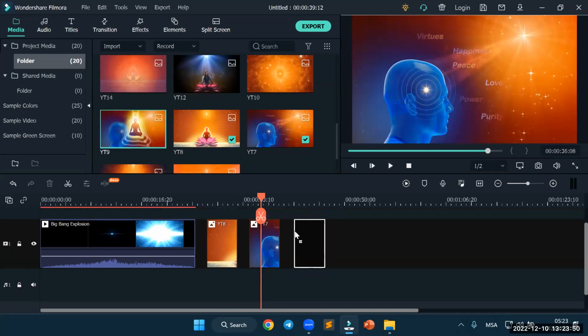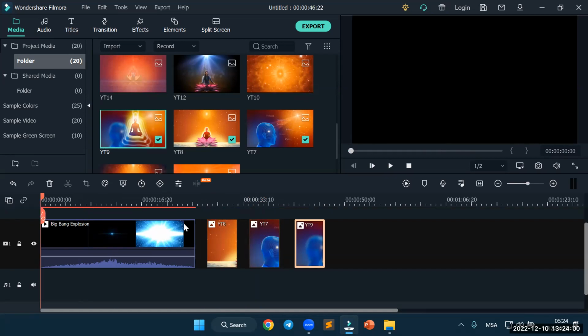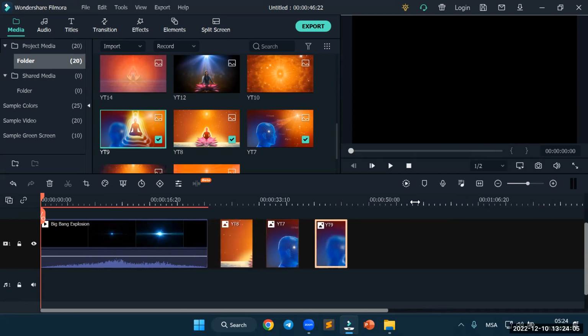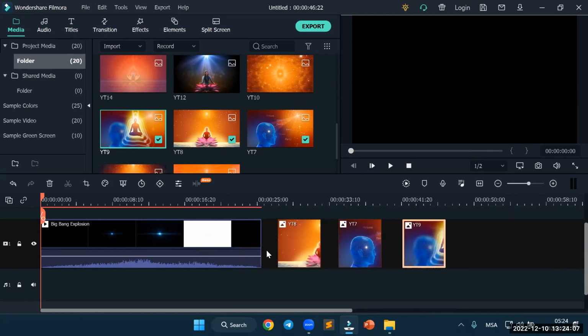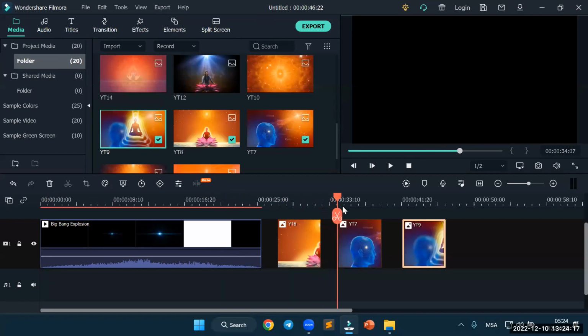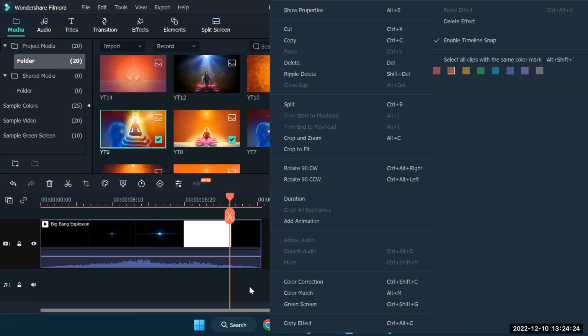All right. The reason for a black screen is because there's a gap between the photos that you have placed. And sometimes it's not visible if your timeline is very short. Sometimes you need to drag your timeline to see that there's a gap. So if there's a gap, I'm going to move this cursor here. There's a photo and then a black screen, then the photo comes back, then the black screen. If this is happening to you, that's because there's a gap.